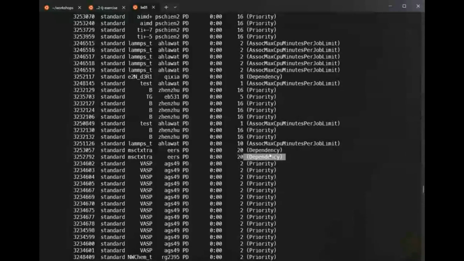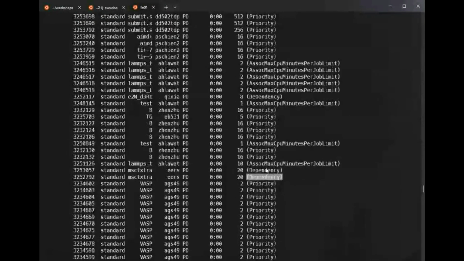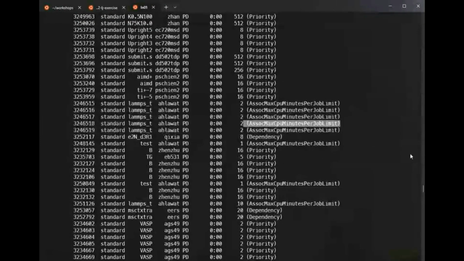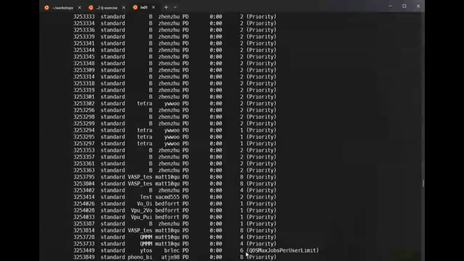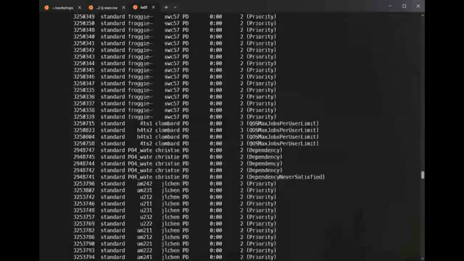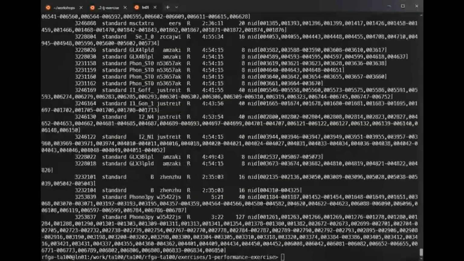Dependency, it's waiting on a job that will write some data that this job needs to continue. These tend to be budgeting problems, like a budget. QoS max jobs per user limit has to do with that quality of service. You can't put too many jobs, and all those limits will be in the documentation. Max jobs per user, the same.